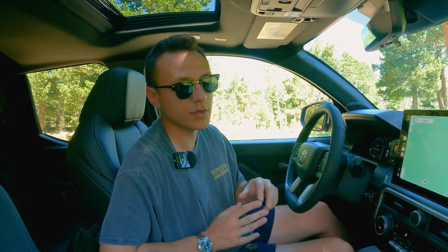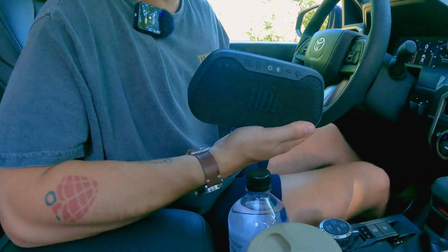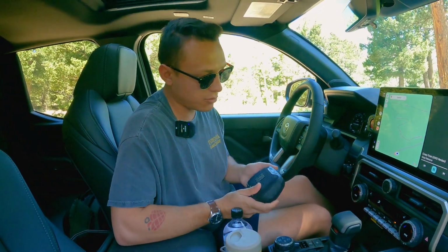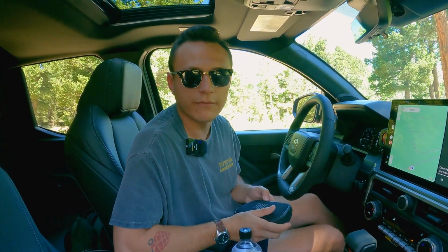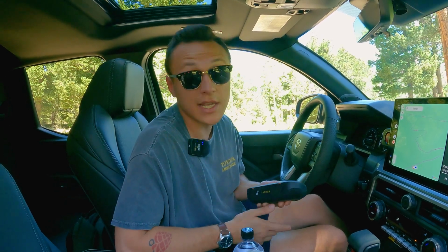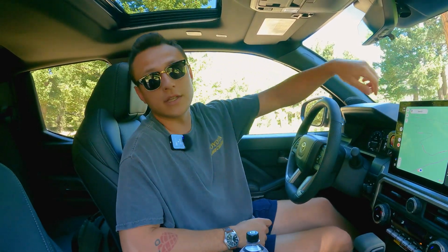And as a final parting note before we get to the rest of the interior notes, it has a really cool feature. Up here is a Bluetooth speaker. This is actually a working speaker that plays audio while the car is on, and I can power this on and hook my phone up to it and play music through it. It sounds okay. We'll play 4 seconds of copyrighted audio for you, or not. Kidding. It sounds okay, and we probably shouldn't play the music anyways. It's rather nice. It's kind of a bit of a gimmick. The Rivians do it too, but it's always nice to have.